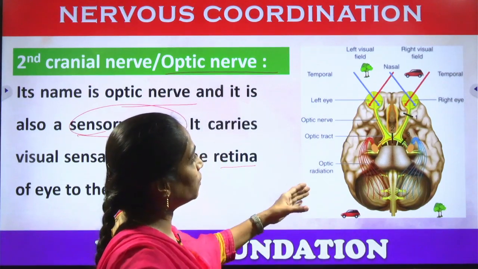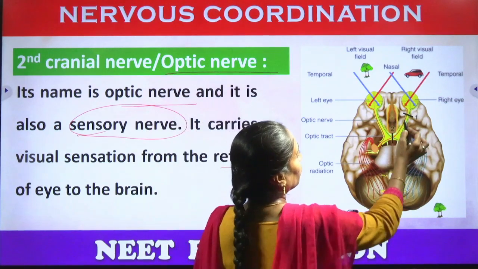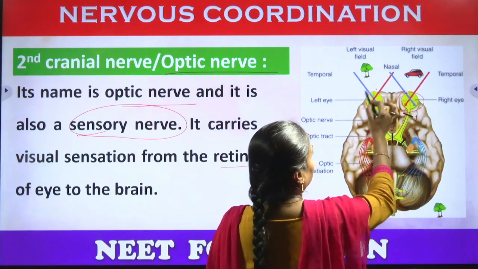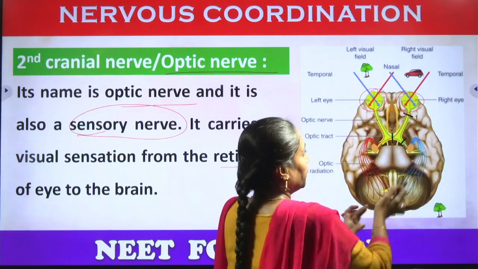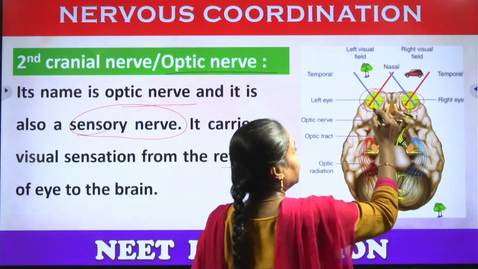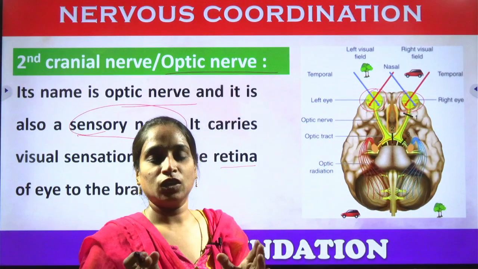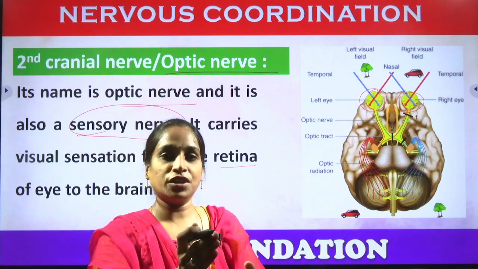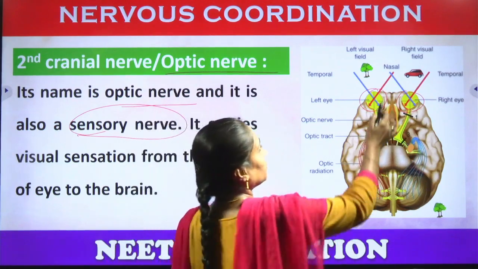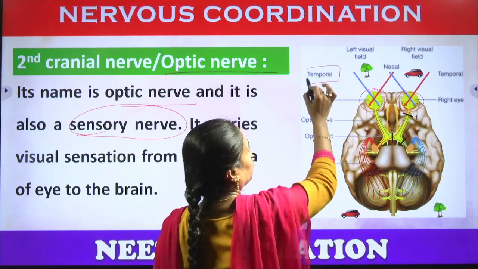Okay, so where is the retina here? See in the picture. Here we can observe the two eyes. This is a complete brain and here we can observe the inner partition called the retina, right? So as we observe, the left partition of a retina will form the nasal field and the right one will form the temporal field.